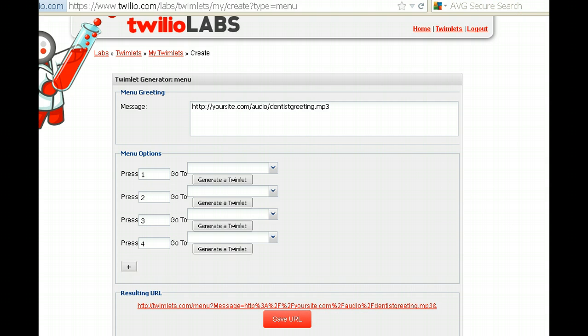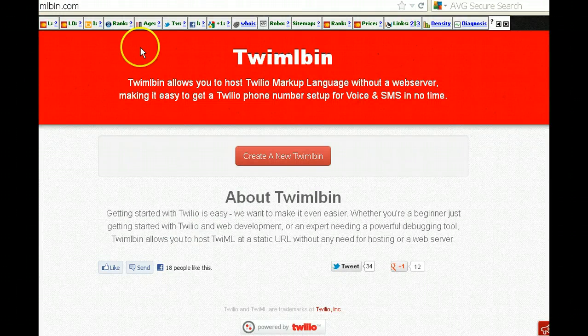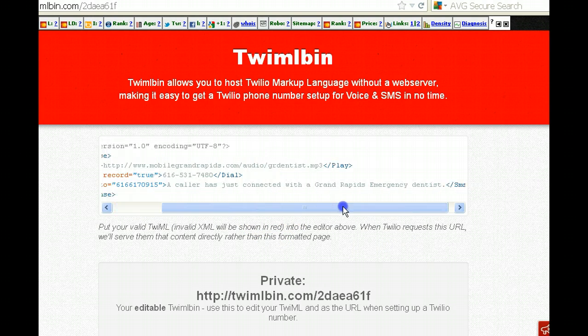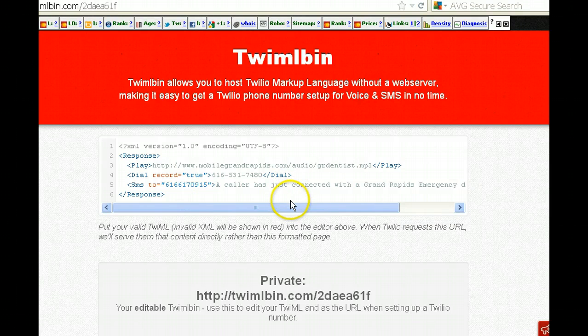So what I'm going to do here is head over to my Twimlbin. Now you know Twimlbin.com. You've seen the videos before, so we're going to create a new Twimlbin. But I already created a Twimlbin for this. So basically, I have 4 towns around me. It's Grand Rapids, Kalamazoo, Muskegon, and Holland, Michigan. I live in Michigan. And I set up a very similar app for each one. As you remember, if you set up these little things before with the other videos, when Twilio comes to this URL, the response plays the MP3.